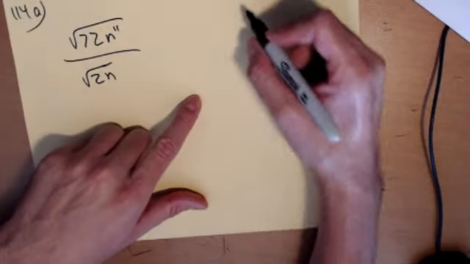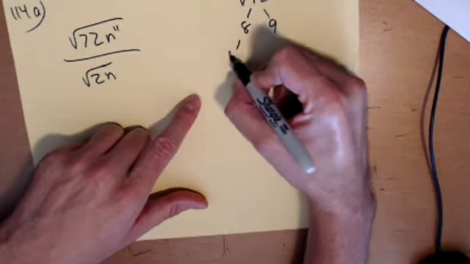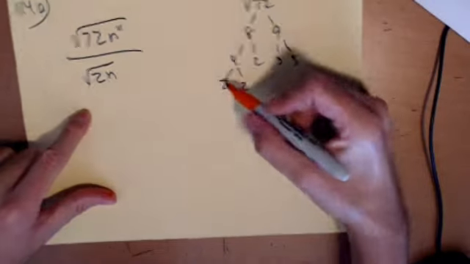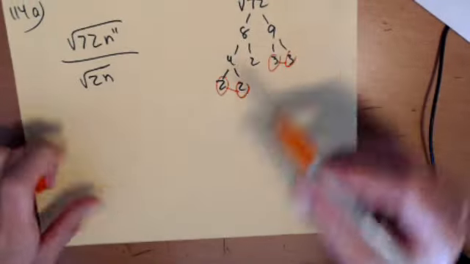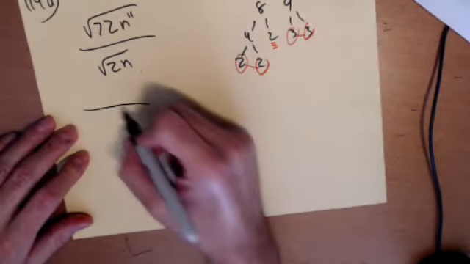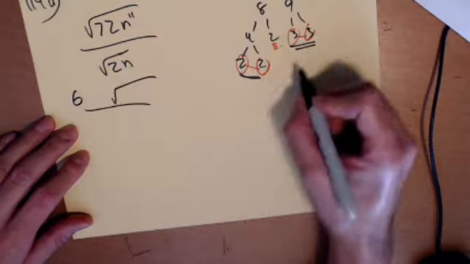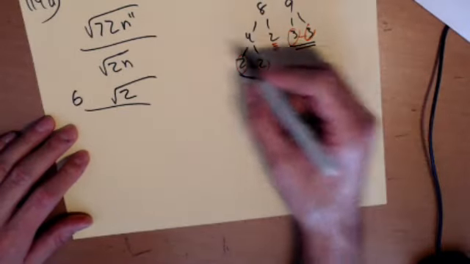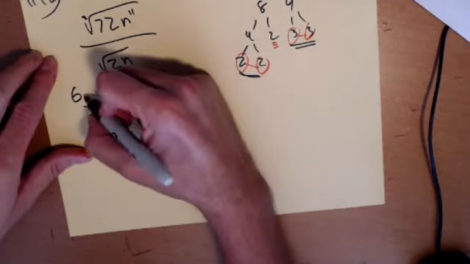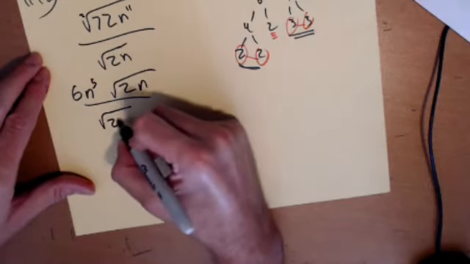The top, square root of 72 is 8, 9, 4, 2, 3, 3, 2, 2. It's a square root, so those 2's combine, those 3's combine, and this guy does not escape. So upstairs, the 2 and the 3 multiply gives us a 6. This 2 does not escape. And then it's a square root. Put a little 2 there for a second. How many chunks of 2 can we take out from n to the 11th? 5. And what does it leave us with? One of them. And then downstairs was a square root of 2n.